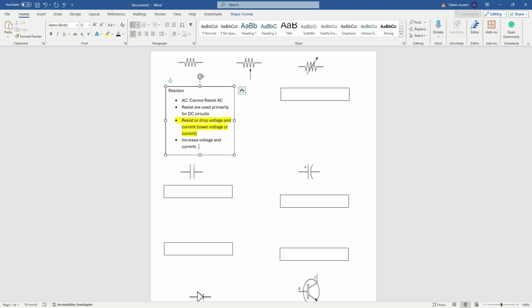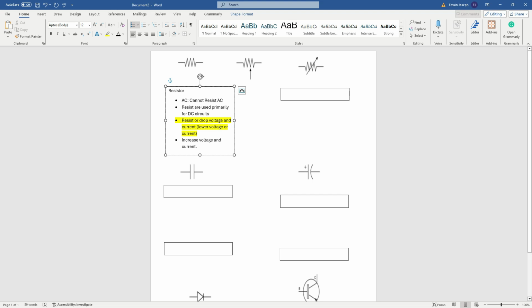A lot of times people like to talk about voltage in terms of maybe some kind of pressure. So you can resist the pressure, or you can use that pressure to pull. Okay, so you have a pull down resistor as well. So that's what a resistor is going to be used for. Okay, so it can reduce our current flow, or it can increase it depending on where we situate it, and it can increase our voltage, or it could decrease our voltage depending where we situate it.